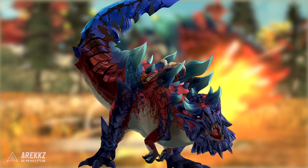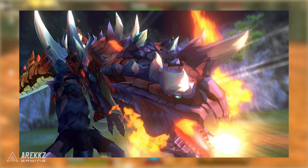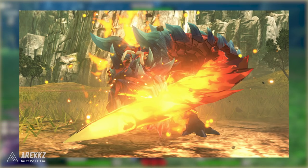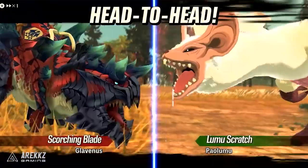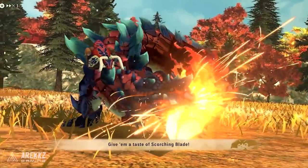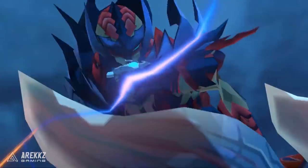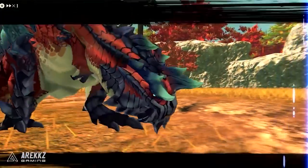Glavinus is of course able to sharpen its tail with its mouth, but that also gives it the ability to create fiery explosions with its tail. These explosions don't only give Glavinus more range but they also increase its attack and make it more powerful. A great battle tip when fighting a Glavinus is to remember that it will change its attack patterns once it's stored up enough heat, so try to break the different parts on the Glavinus before they're able to unleash that devastating blow.